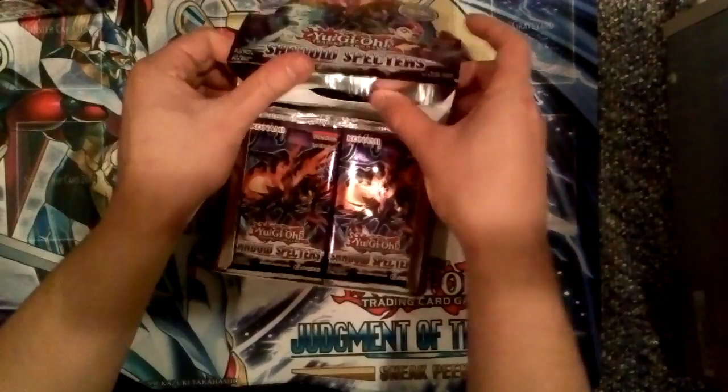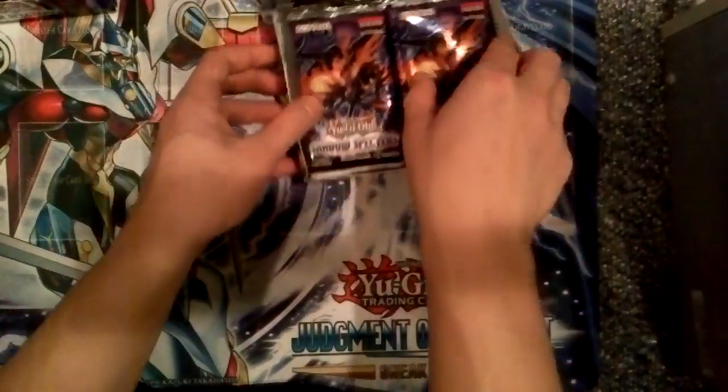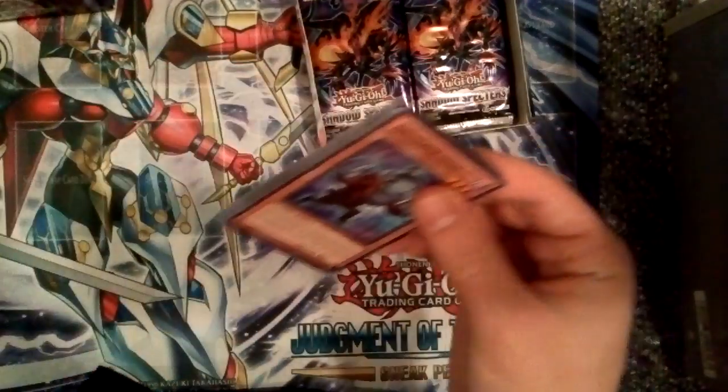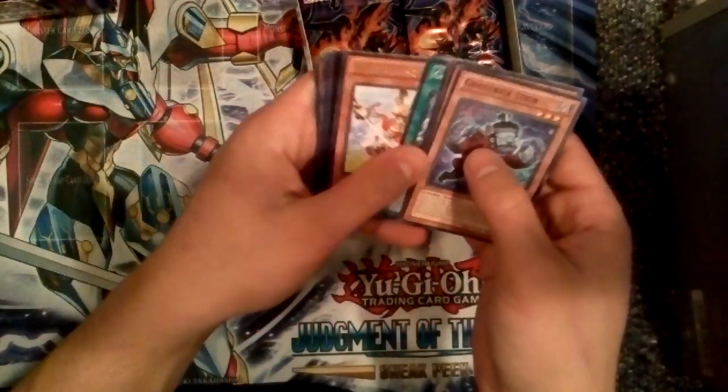I have the second Shadow Specters booster box to open, so let's go ahead and get started. The first one, we got awesome pulls. We got good ultras and ultimates, two secrets that are both supposed to be pretty good. So pretty happy about that. Hopefully we do just as well here.